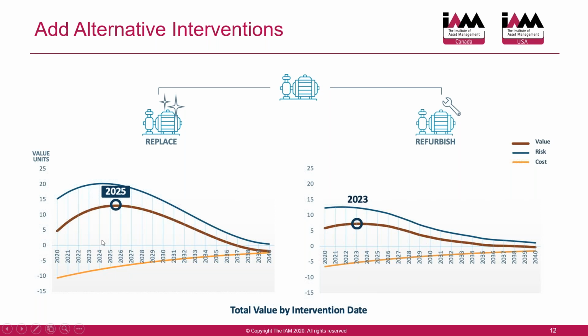So I think you can see now that this is a pretty powerful model, because first, not only is it telling us the optimal date to replace or refurbish, it's also telling us that the replacement is going to offer more value than the refurbishment. Also, because the model is telling us the value over time, if, say, we don't actually have enough resources or money to do the optimal intervention at the optimal date, it also tells us what value we will get if we intervene at different times.